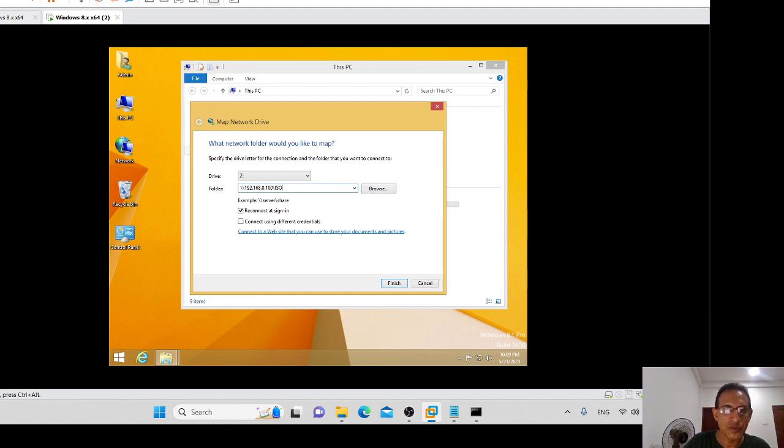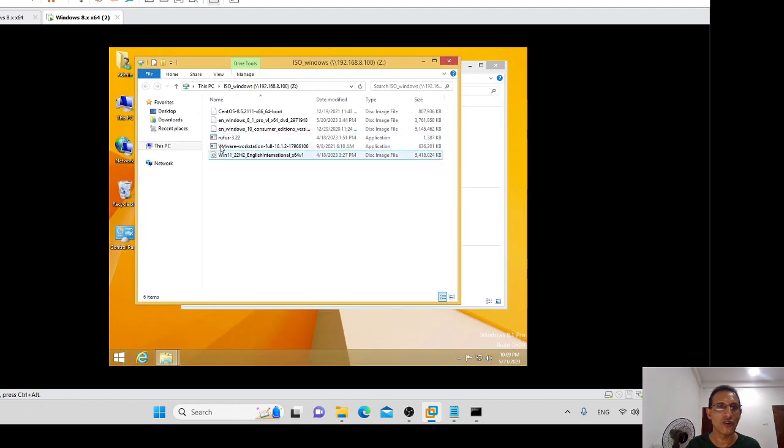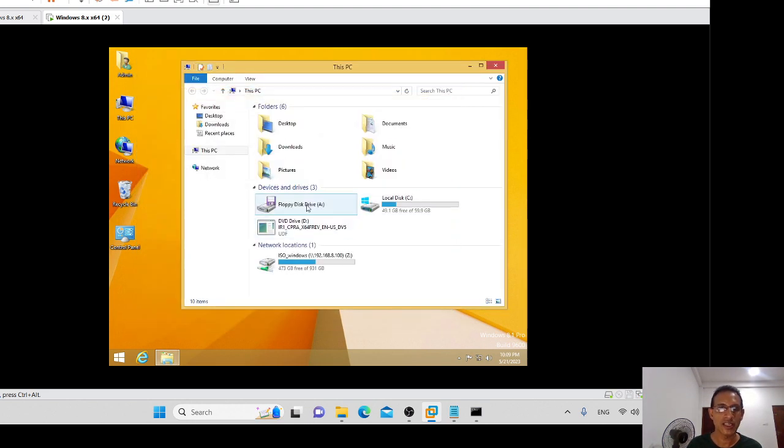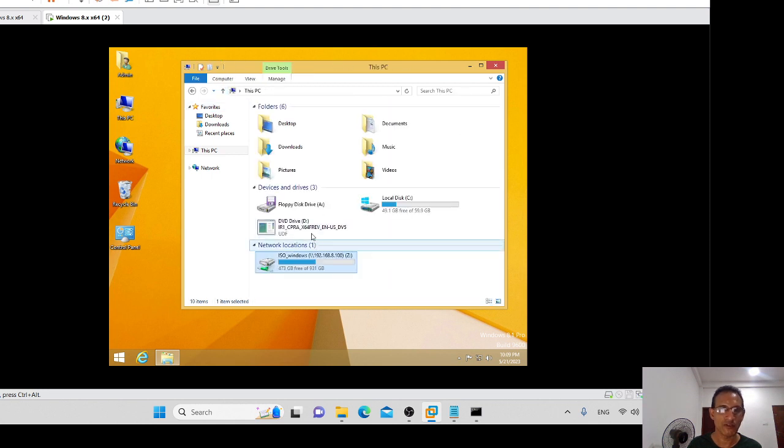ISO Windows, slash, Windows. Okay. Now click finish. Yes, it is finished. Yes, the contents of the Windows folder are already here. Right? So it is now closing. Now it has come as a shortcut. Right? Map the drive. Right? Here.